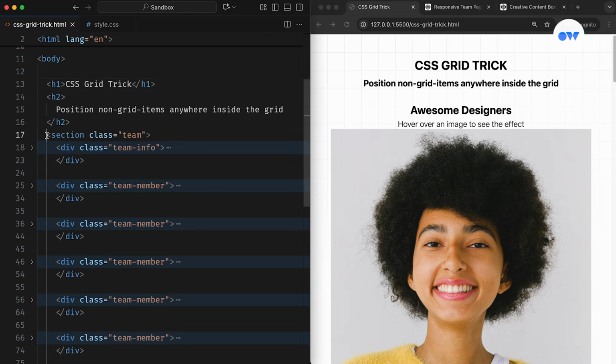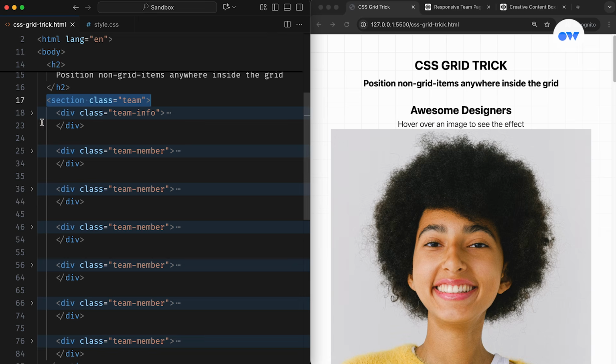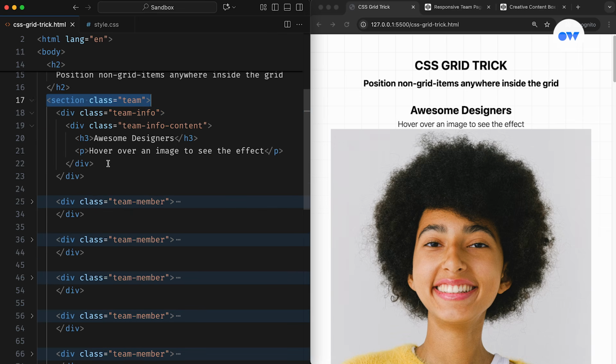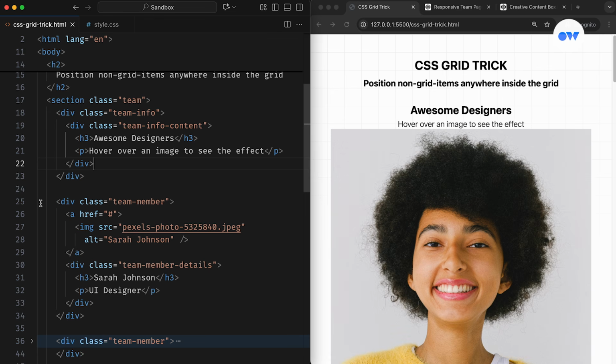Let's quickly walk through the markup. We have a section with a CSS class on it, and inside there are a bunch of child elements. What we're doing here is that the very first child displays a default heading and some content. This is the exact spot where we'll reveal the details connected to each image. The rest of the siblings each contain an image along with the related content for that specific image.